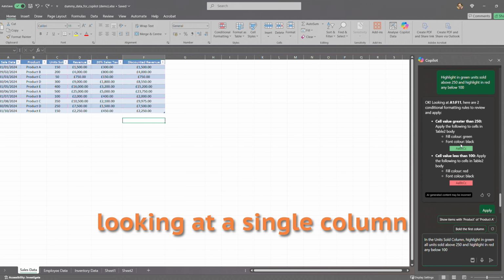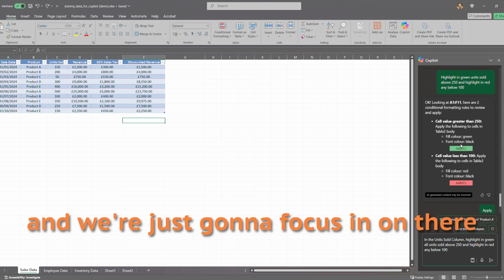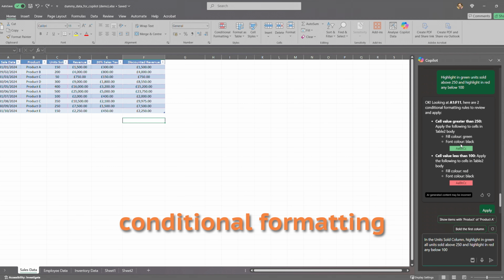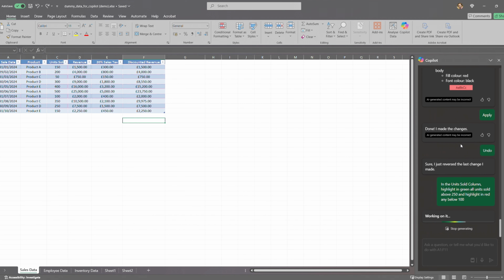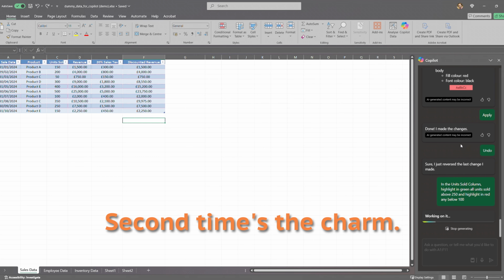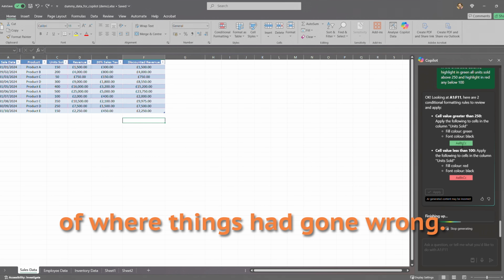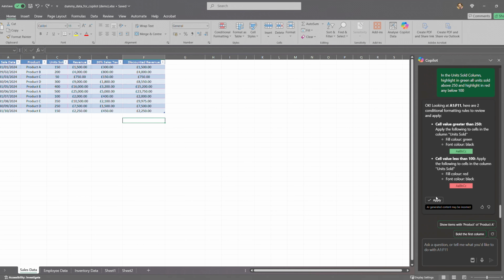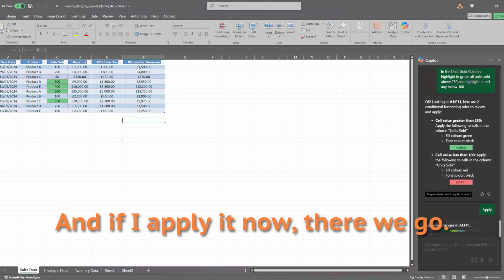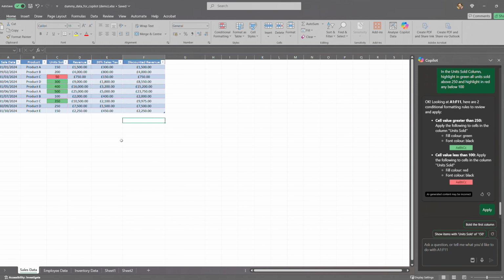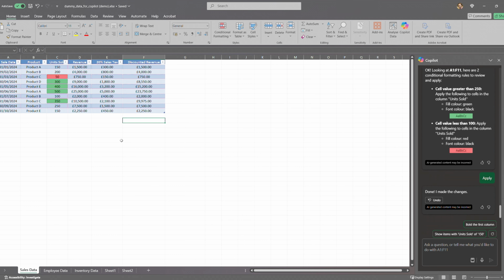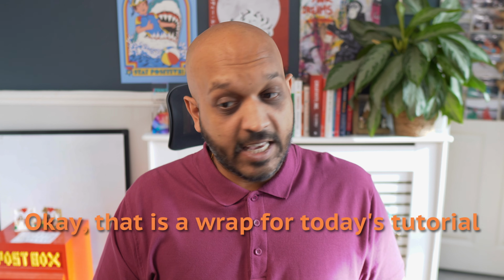So this is specifically looking at a single column, and we're just going to focus on there and get it to do its conditional formatting in that place only. So here we go, second time's the charm. See how simply I undid that last instance where things had gone wrong? And if I apply it now, there we go. Excellent.